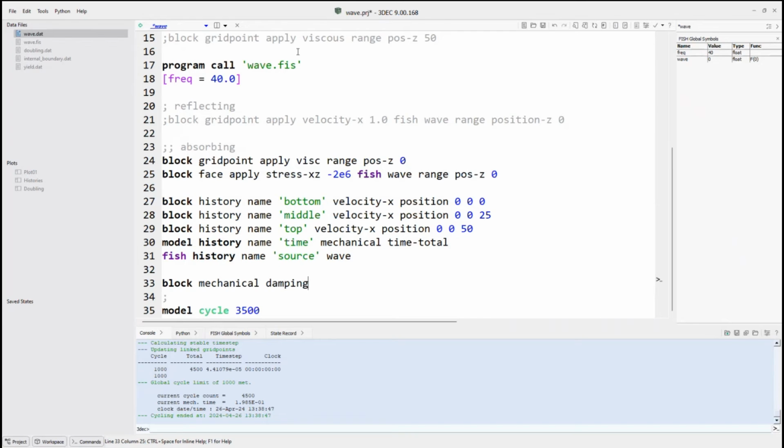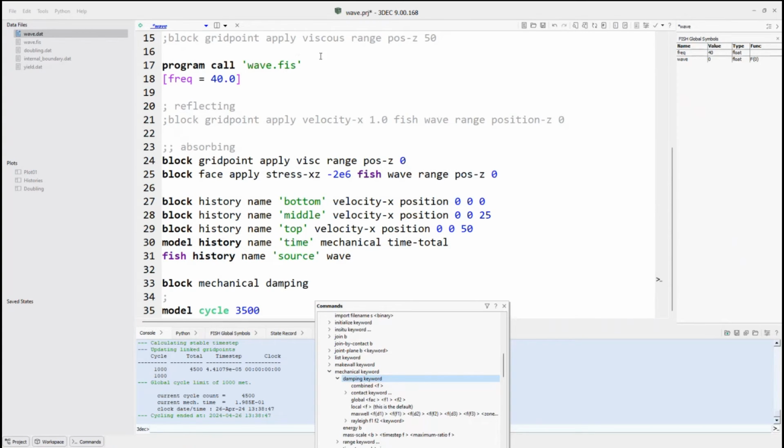I'm not 100% sure of the keyword, so I hit Control Space here just to double check. Rayleigh, right? So I choose Rayleigh. And then it's looking for two numbers here, F1 and F2. I know one of those numbers is the frequency, and I know one of those numbers is the percentage of critical damping that I want.